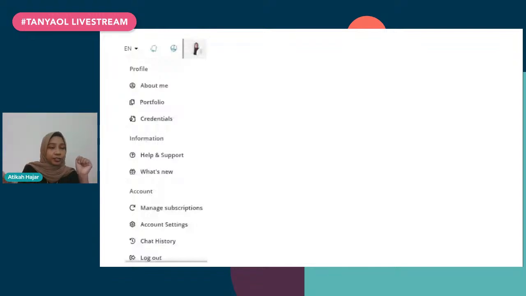Everybody can see your credentials and badges, and it is proudly showcased on your profile. So be proud of all the credentials that you have. Just by sharing your profile, everybody can see all your awards and credentials.